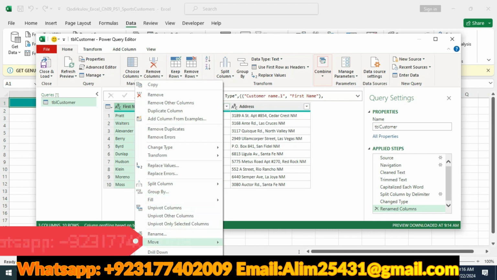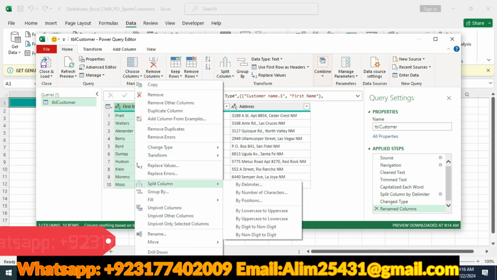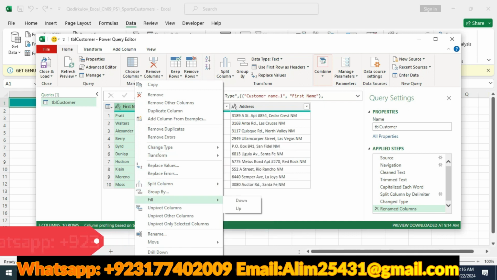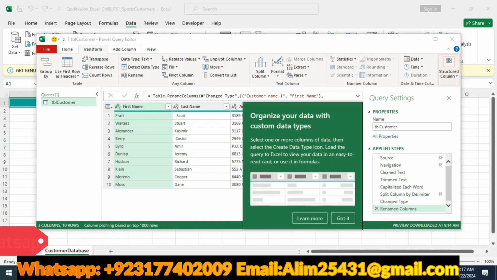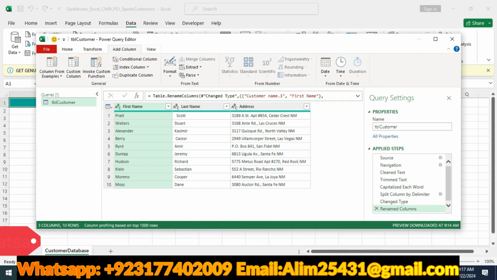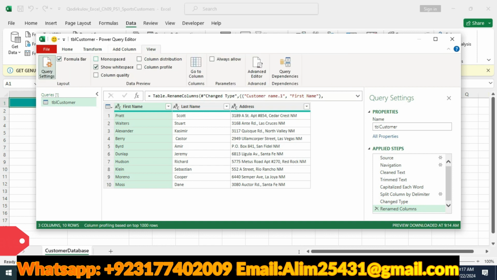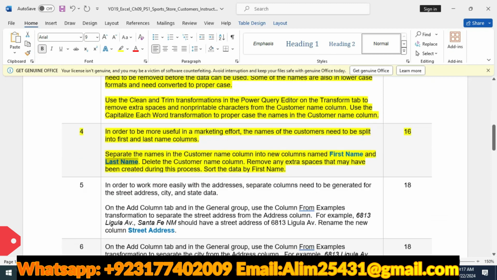You will select this one, and here you will find the sort option, and then you will sort from the first name. So that's our four steps.